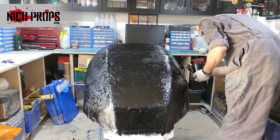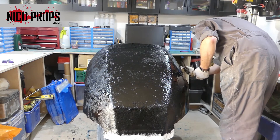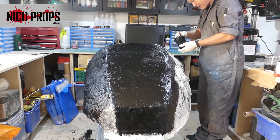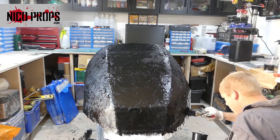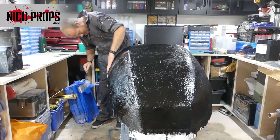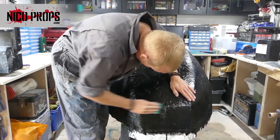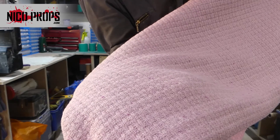It does take a while to do and it really stinks. With this matting I'm also making sure I come down over the edges so it overlaps along the bottom, and that resin is going to soak down and give me a lip around the edge which I'll need for demoulding later on. You can see it's just flapping around at the bottom. Once it's set up I go around and sand off any pointy bits, because these would create air bubbles on the next layer and cause problems on the contours.